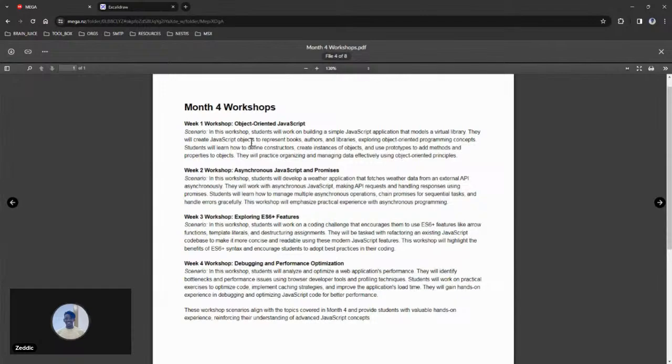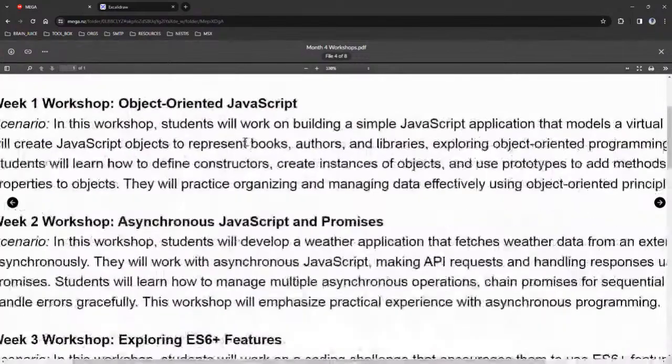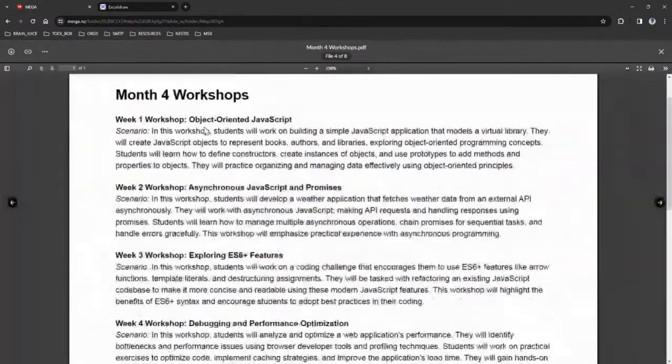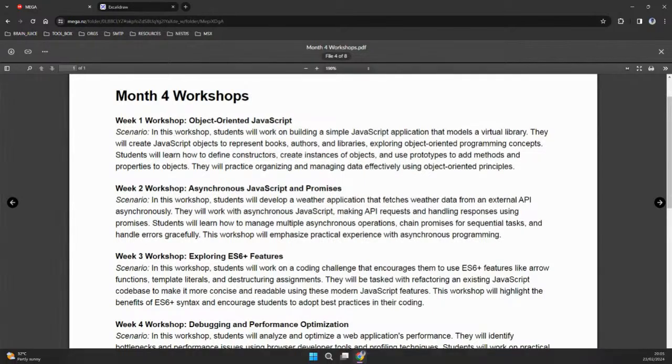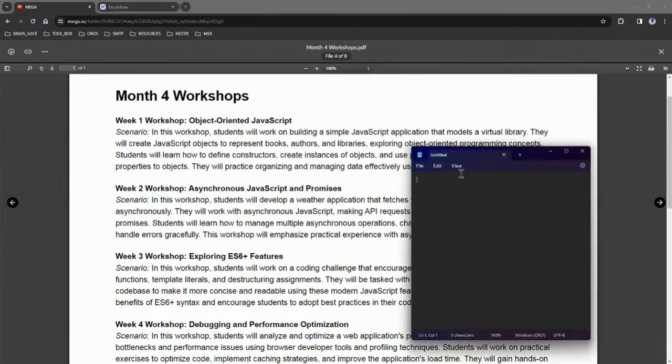And the first topic we have here on week 1 is object-oriented JavaScript. That's cool. I think Mav has had this section with us, right? Okay, so let's see what we have. The scenario is that in this workshop, students will work on building a simple JavaScript application that models a virtual library. Let me pull up my notepad so we could pick out some of the key things we'll be discussing.